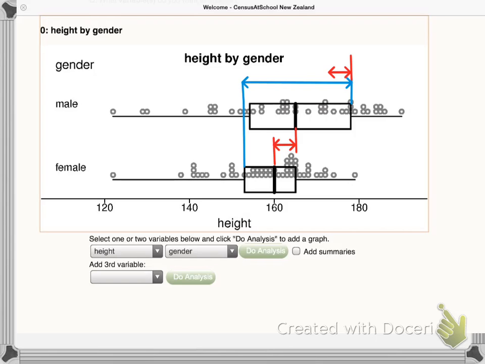If it fits more than 3 times into the OVS, then it's what we call too close to call, and we don't know if there's an actual difference between male and female heights back in the population. This time, you can see here, it fits in 4 and even more than 4 times, therefore it is too close to call. I'll show you a couple more examples, and all of these examples are difficult to tell without actually drawing on the diagram or even using a ruler to measure these distances.